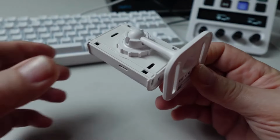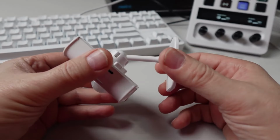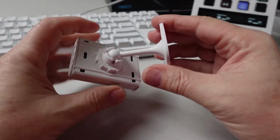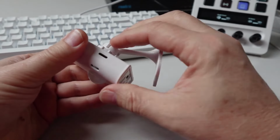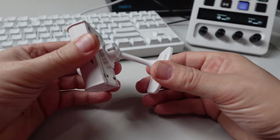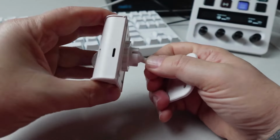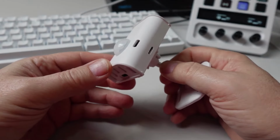So having a look at the device itself, it's an injection molded enclosure. So he's moved away from the 3D printed version. I saw on some previous videos, people were saying that these little ball mounts could be damaged easily, but this injection molded one is really strong. What I also like is the fact that the injection molded section around the ball is quite firm, so whatever direction you move it in, it's not going to slip.